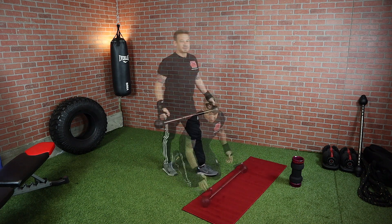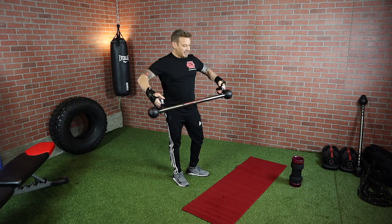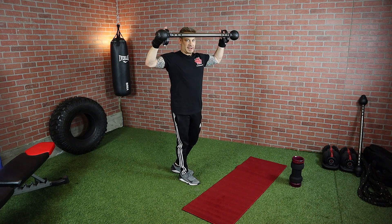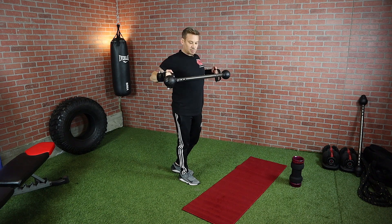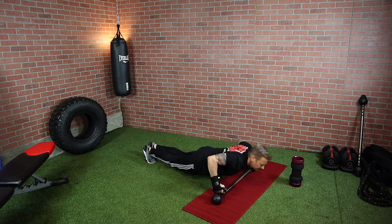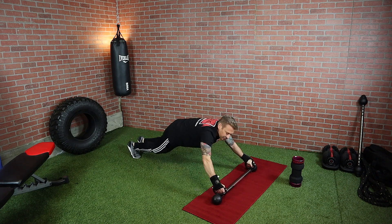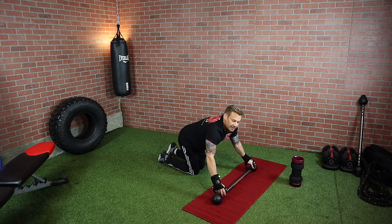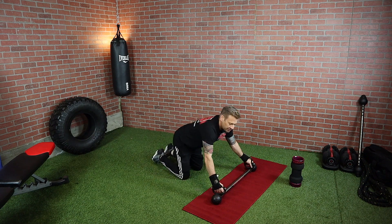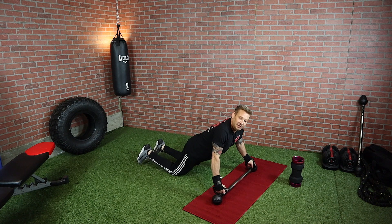Simply tighten the nut and you're ready to go. The first thing I want to show you is how to properly position your body over the bar. Like a push-up, the bar should be set right at your lower chest — not up by your forehead or neck. The way I like to do it is to do a push-up every time to make sure the bar is hitting me right at the lower chest. You can start on your knees with your knees kicked back, make sure the bar is right underneath you, and do a push-up on the bar to confirm it's in the right location.